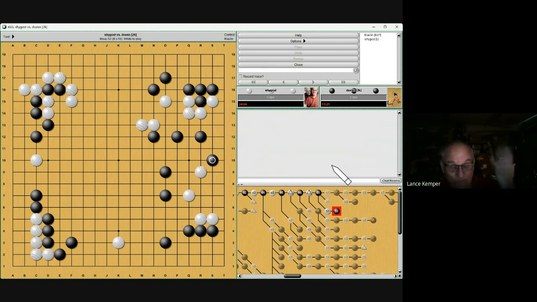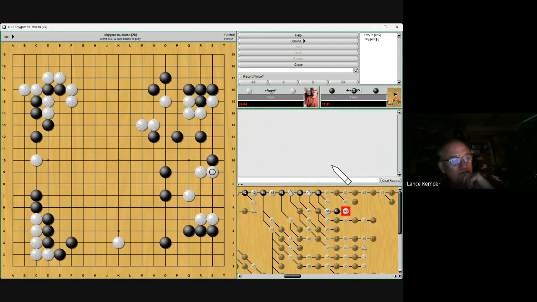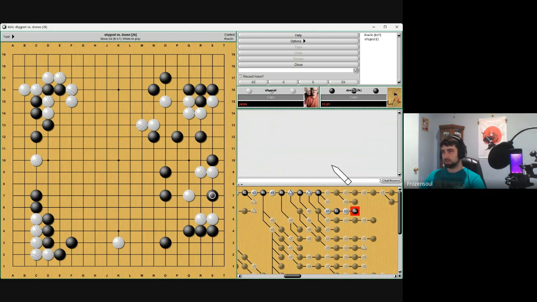What would be the best way to live? This block is causing me worry. Okay, I'll block. Let's just do S7. Okay, vital point. Vital point has been taken.